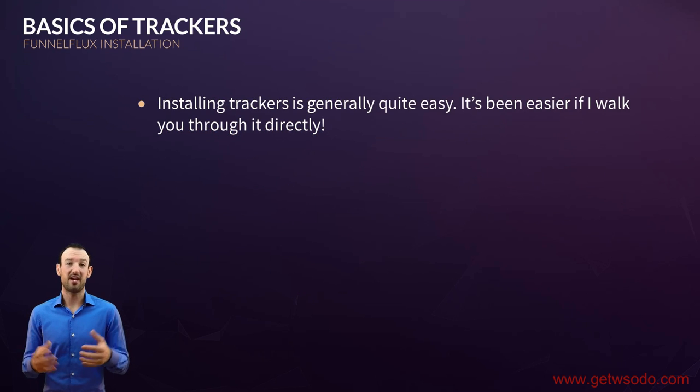Now, installing trackers is actually pretty easy. Generally, you just upload something to your actual website, or to your server, through an FTP account, and then you extract things and you run some sort of installation script, and away you go. As easy as that sounds, it's a lot easier when I actually show you exactly how to do it. So I'm going to cut through to a video walkthrough of me installing Funnelflux from start to finish. Enjoy.